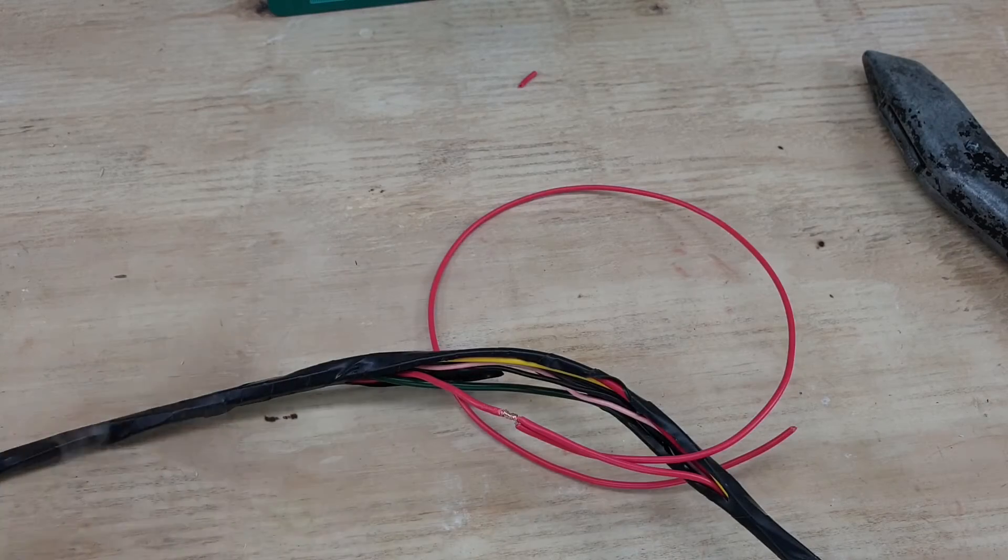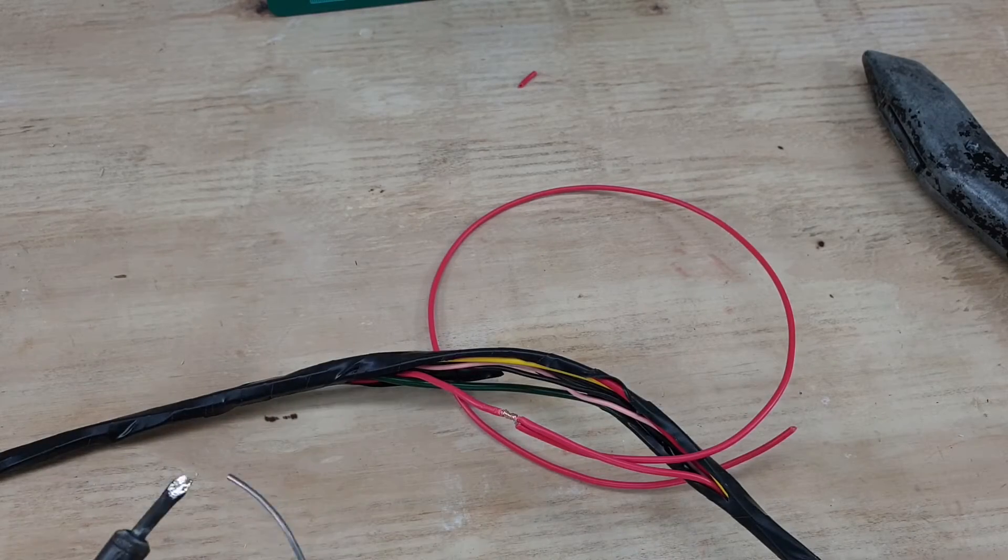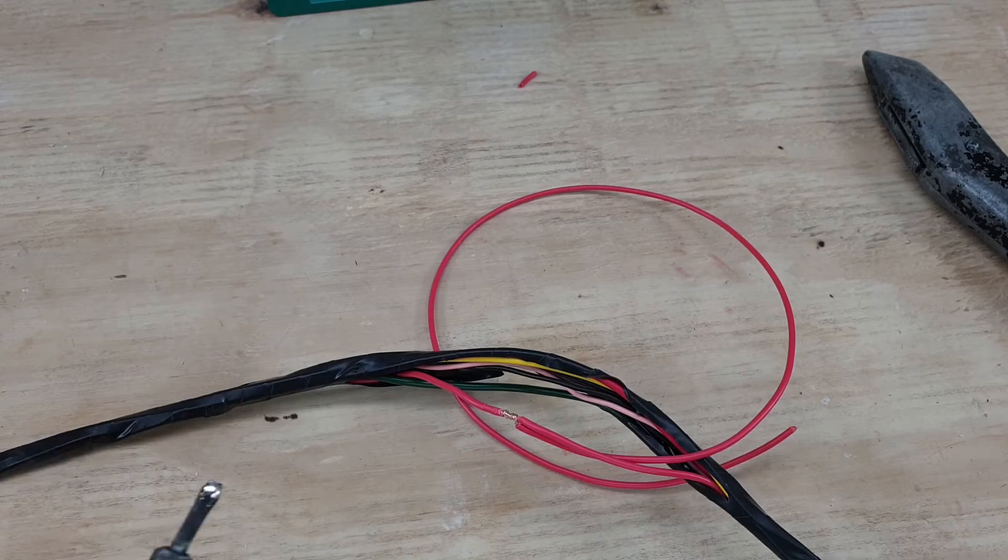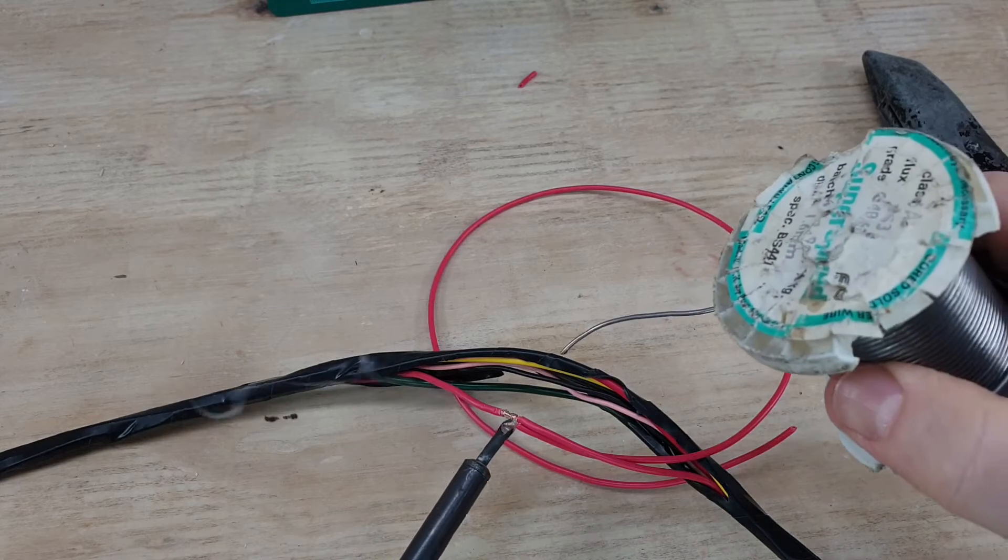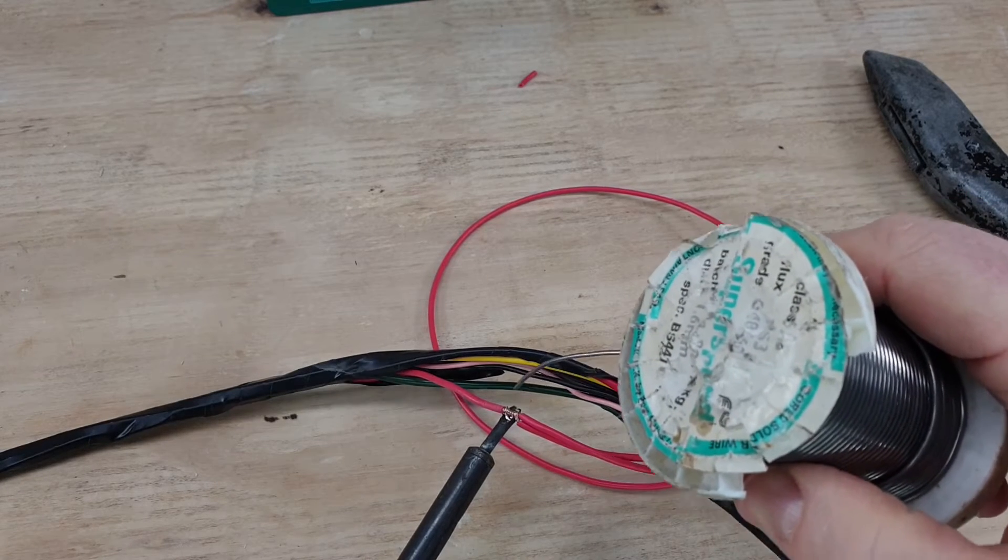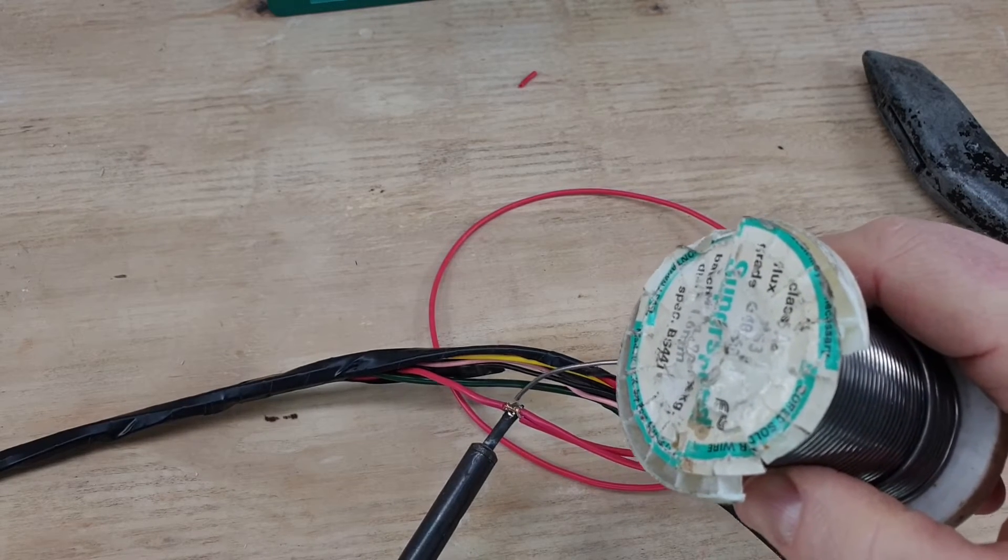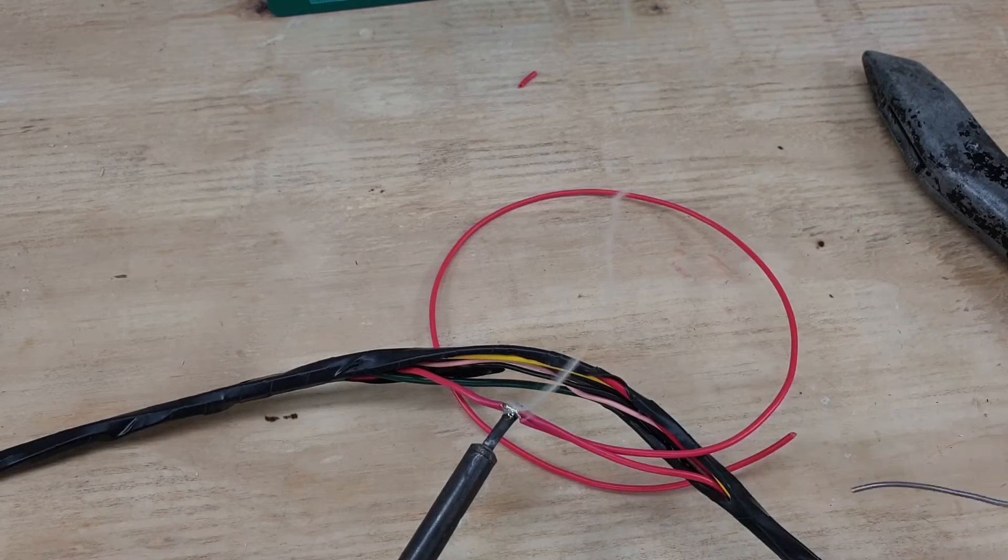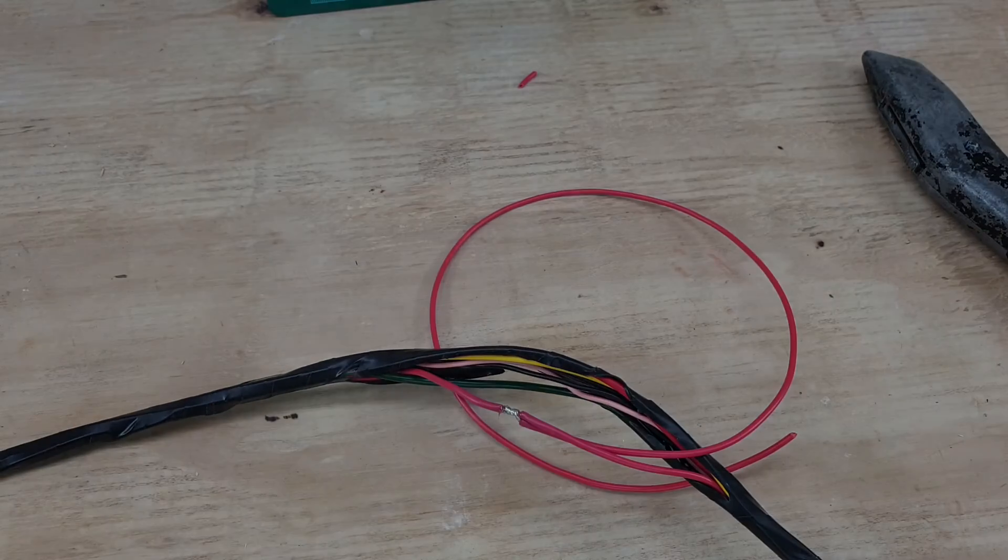Clean our soldering tip. Tin it. And then working from the bottom, soldering iron on the bottom. Nice blob of solder. As soon as you see capillary action drawn into the copper, away you go. Work across the top. Leave it there for a bit. Job done.